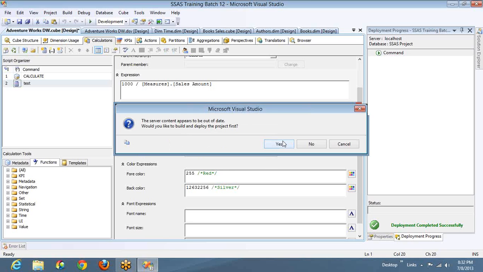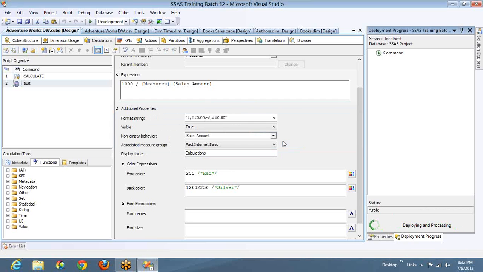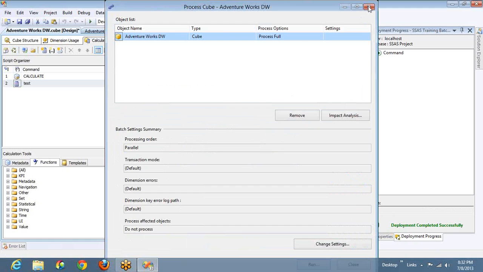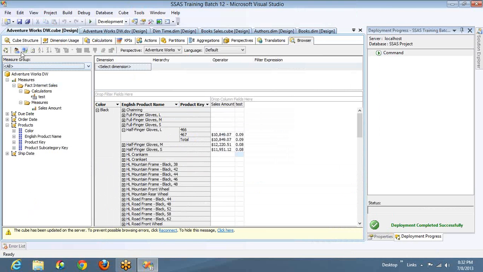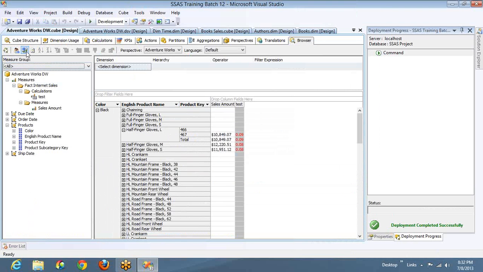You can set the color, I think, and I've never tried that. Generally people don't do this kind of coloring. Let me deploy it and see whether this works or not. You can see the background color is set, and the foreground color, the text color, is set to red.